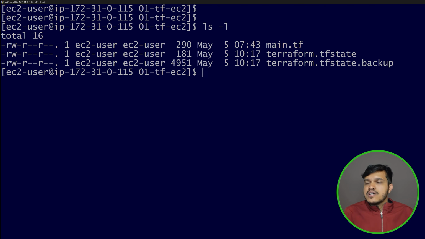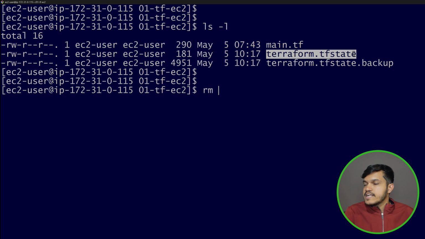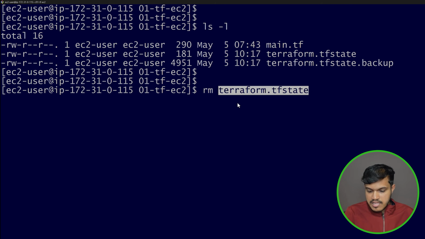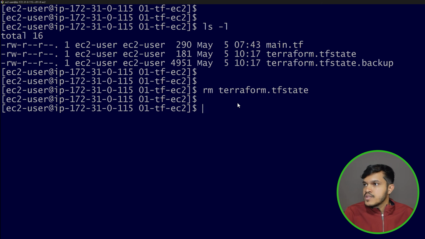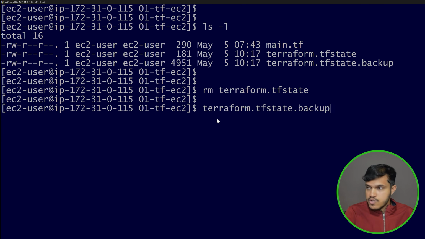And by chance, if you make any new changes here, for example, I'll do one thing. For now, let me delete these files which got created. I would like to delete everything, and I want to demonstrate one thing here. Let me go back, and I would like to delete this file also. It is not recommended to delete this, but I want to demonstrate one thing here.